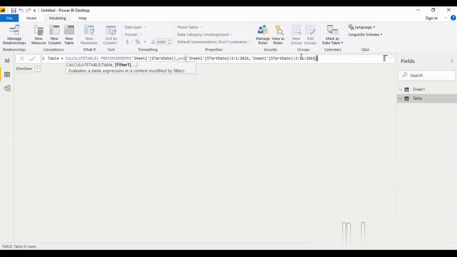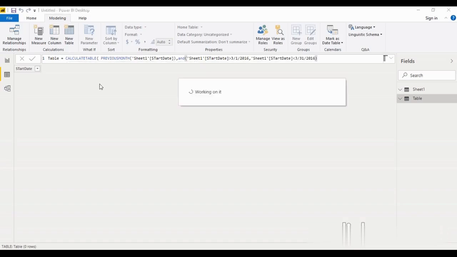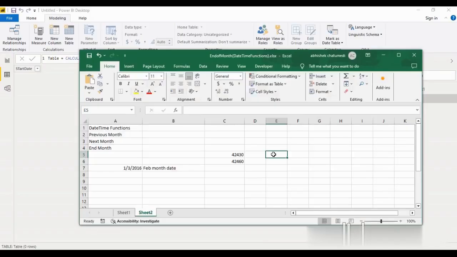After hitting enter, we are not getting any result. So we go to Excel, type the date, select both dates and change the format.